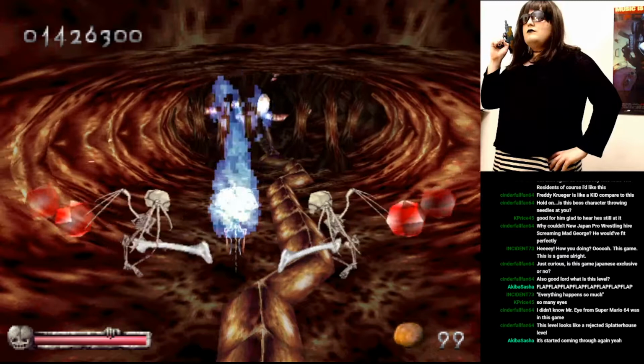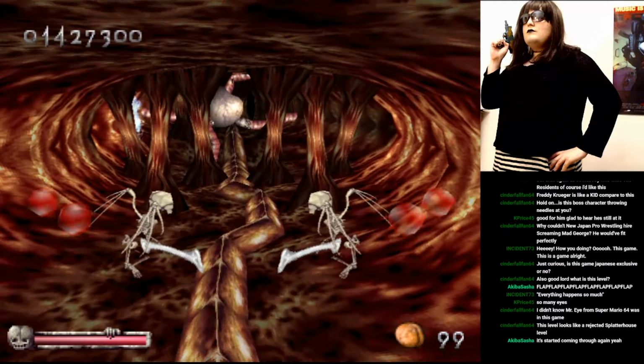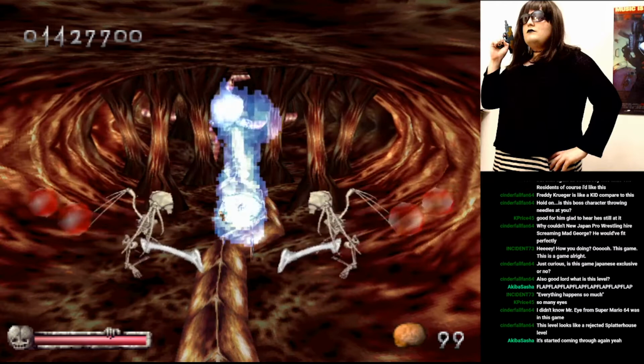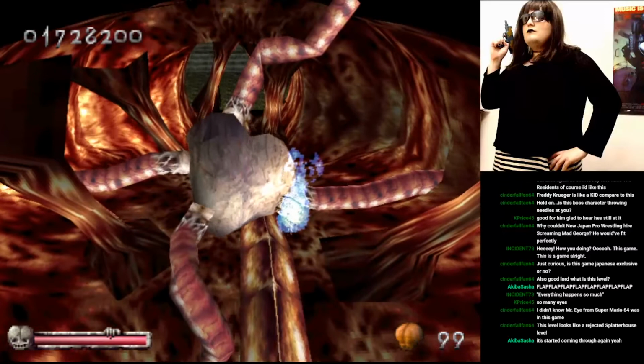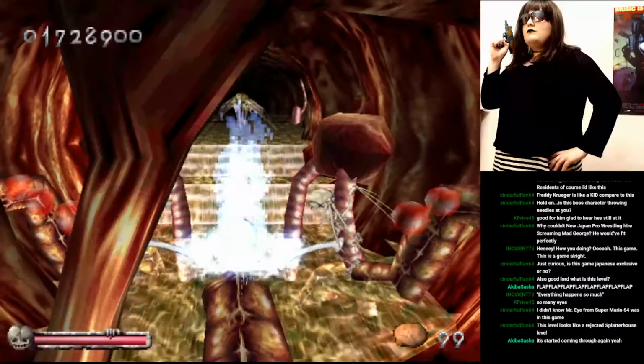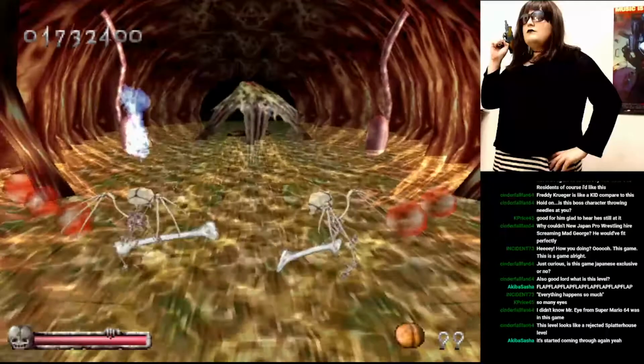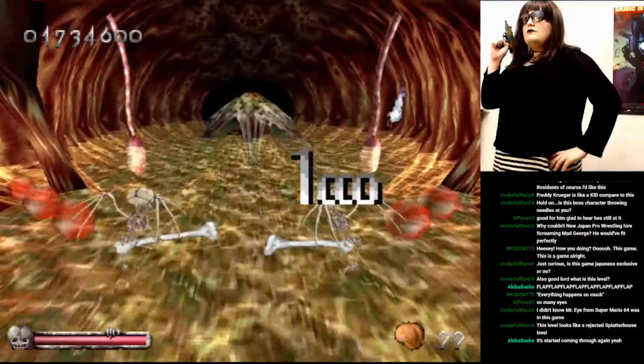Alright, get that growth out of here. It is hitting everything but... apparently that thing has a voice. Man, PS1 horror or something else.